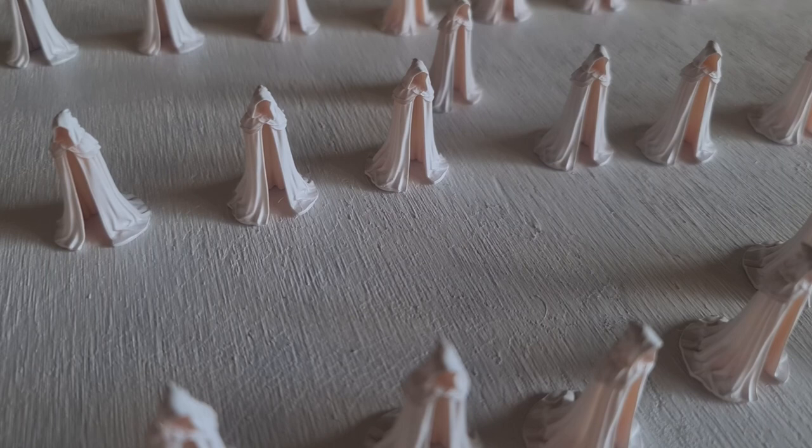Today we're going to take a look at the whole range of 49 colours, and I'm also going to do about three models to showcase the real-life application onto actual miniature models. The three models are at varying degrees of Xenithol Prime so we can see how well it applies to a very white prime, black prime, grey prime, and in between. Stay tuned and we'll have a good look at the metallics near the end.